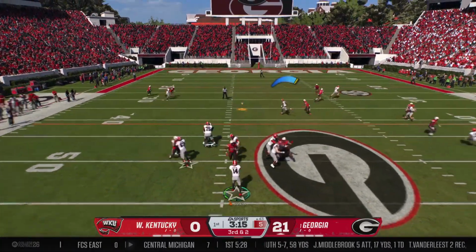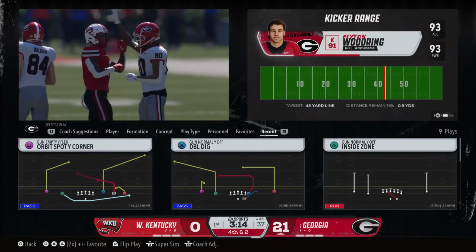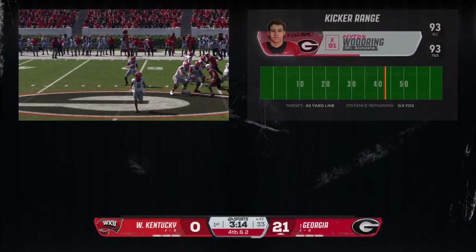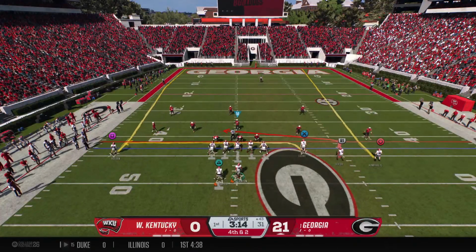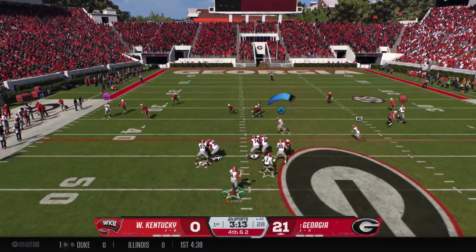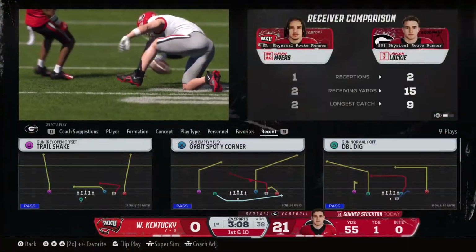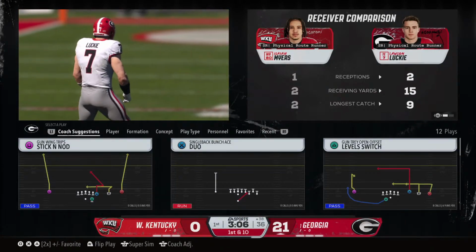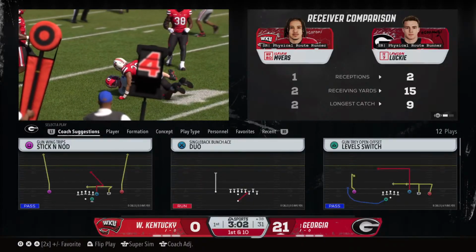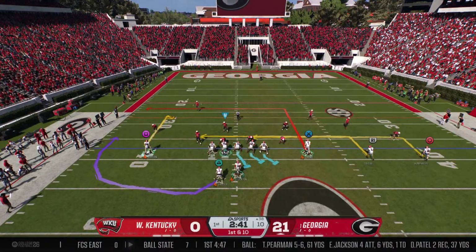On 3rd and short, they'll try to throw for it. Oh, he dropped the football. He had it right in the middle of the field and just ran before he finished the catch. It'll be 4th down. No hesitation at all. The offense stays on the field. They'll go for it. On 4th down, looking to pass. Fires to the tight end. And they reacted well to the completion, but it was too late to keep him from getting the 1st down.